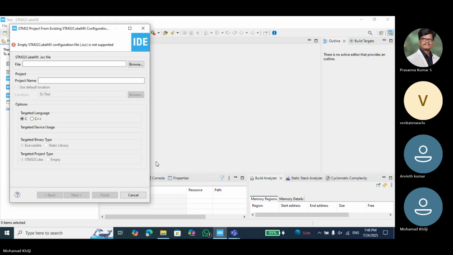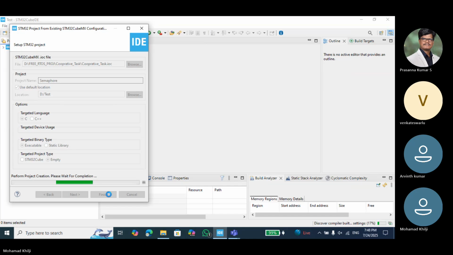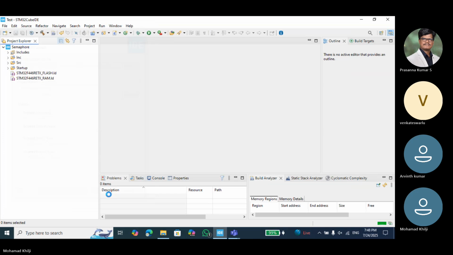Open. Now just change the project name to something like semaphore. Give finish. It will create.